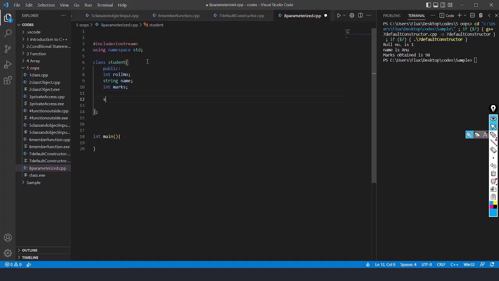All right, this is all done. Now I want to create a constructor. That constructor name we know is going to be Student only, and inside that we're going to pass some parameters. That is what a parameterized constructor is.